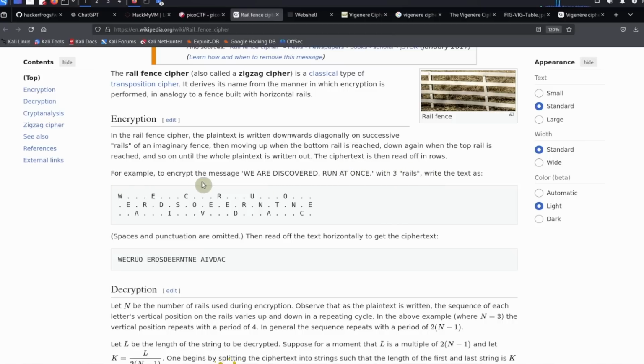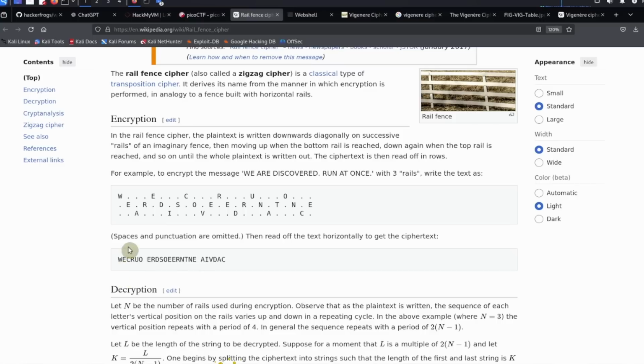For example, to encrypt the message, "We are discovered, run at once," with 3 rails, write the text as this. So it's basically writing the message without spaces, and then you're moving between these rails until you get to the end of the message. It says here spaces and punctuation are omitted, then read off the text horizontally to get the ciphertext.